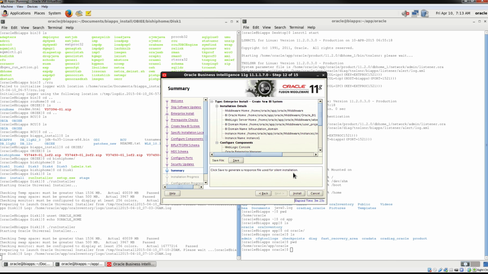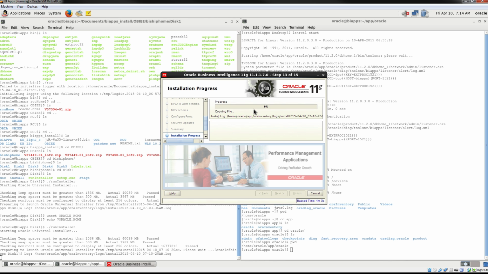Alright, so here's the long and painful process of the OBIEE install. After I click install, it depends on your hardware and everything, but for my environment, I'm running 8 gigs of RAM on this VM alone, 2 CPUs, and it's been taking about an hour to an hour and a half. So just get ready to find something else to do, or go take a walk or something. I'm going to go ahead and hit install, wait for this to finish, and I will pick up after it does.